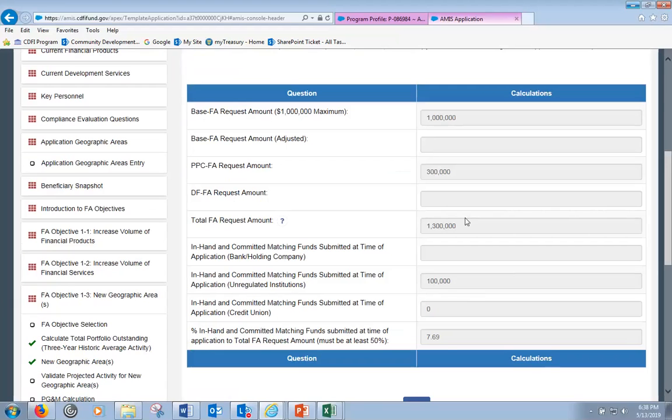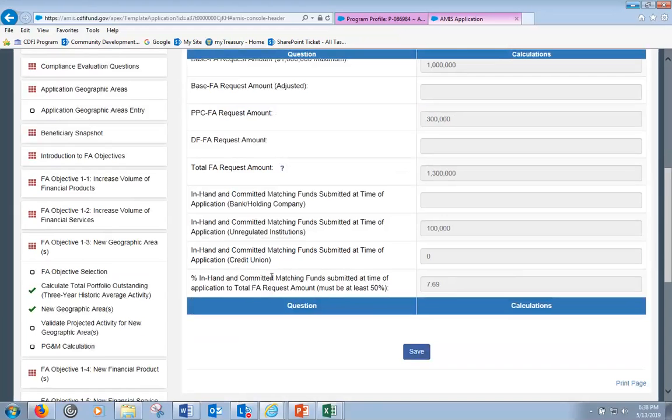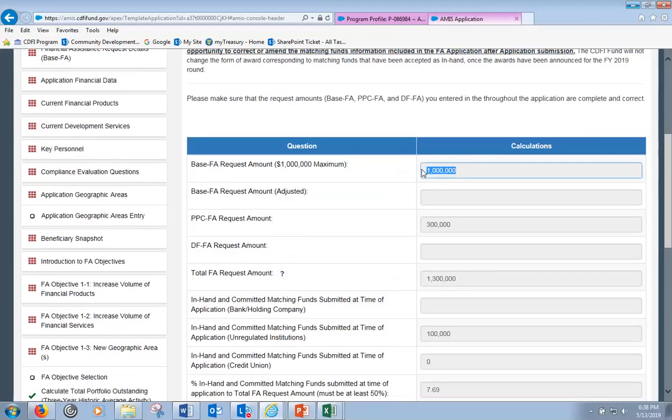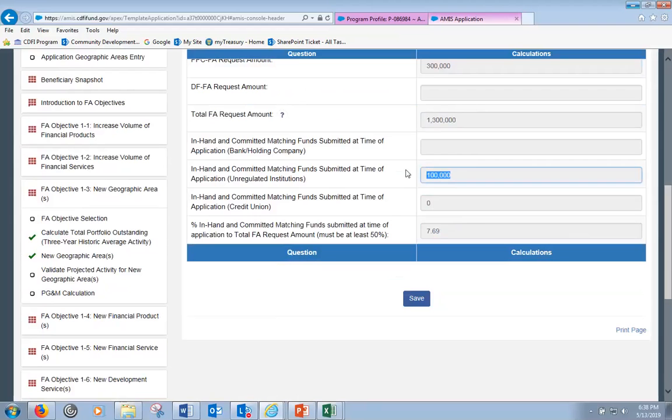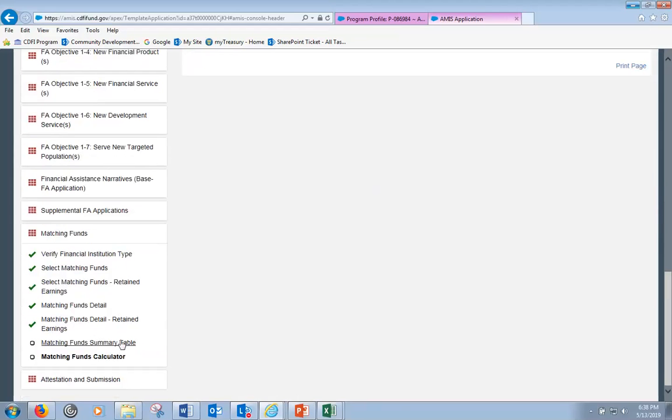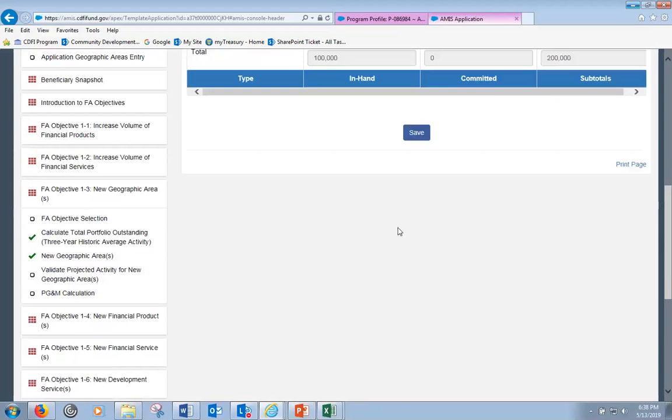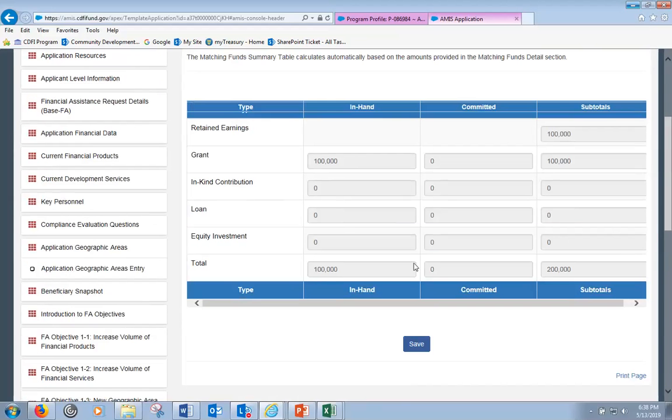So I see that I've only got $100,000 in matching funds here, and I am requesting $1.3 million. So here's my base FA amount. I also had a persistent poverty amount of $300,000, but I only have $100,000 in matching funds showing up.